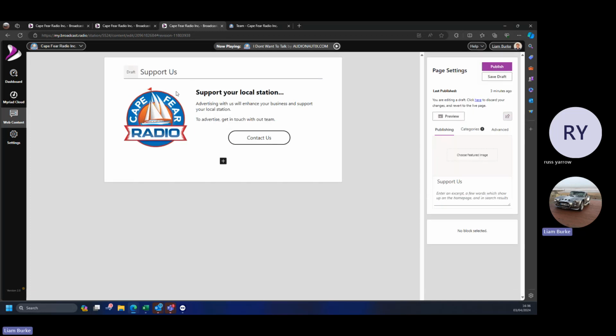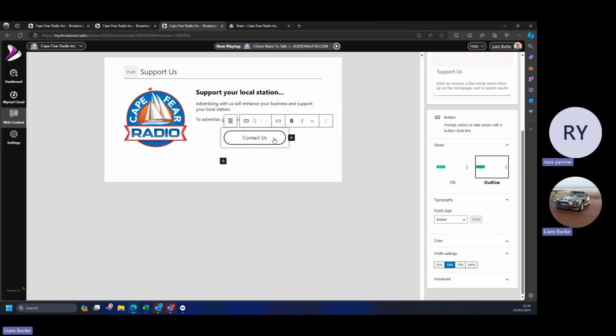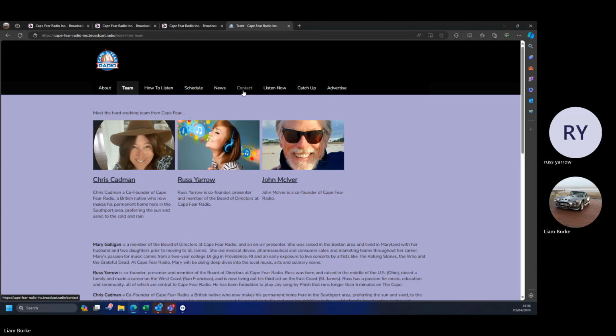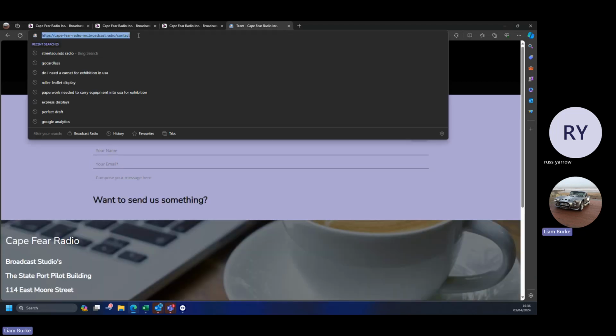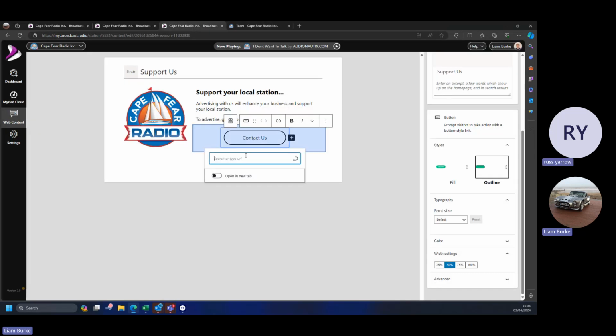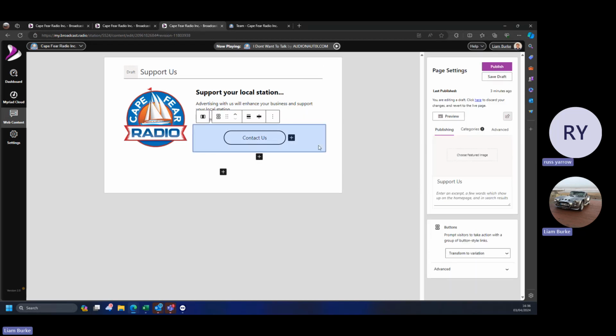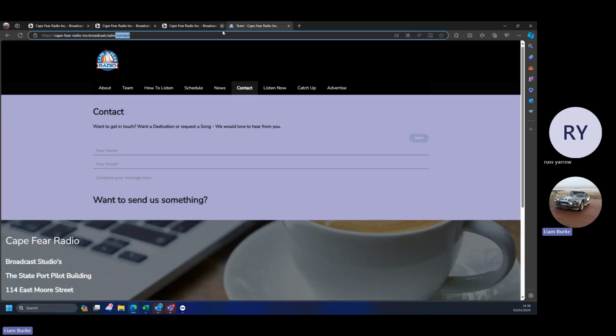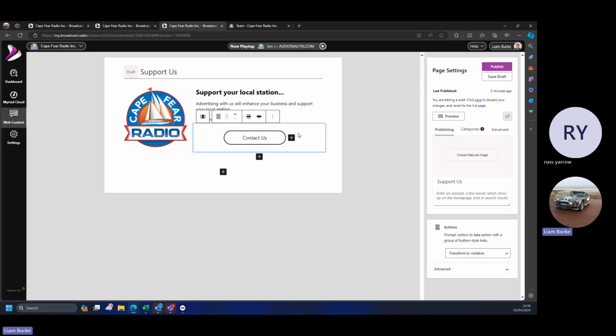But what I'm also going to do is the link embedded in Contact Us somewhere? Good point. Yeah, I forgot to show you that bit. You're absolutely right. You have to click on link, and now this bit is a bit rubbish, if I'm honest. It's something we're working on at the moment. But basically, we need to just put /content. So what we need is a browse to do that, but currently it isn't there. So what you need to do is go onto the web page. I mean, you could just take that whole thing, and that would also work.